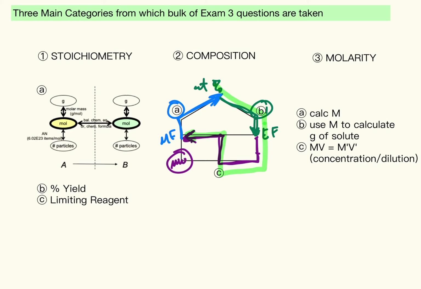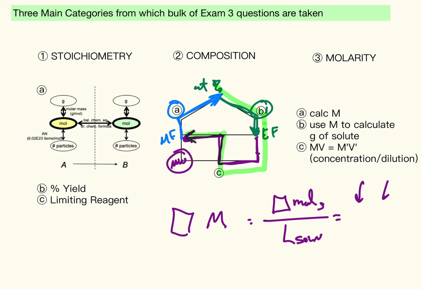Okay, and so those were one where you calculate molarity. Those are easy. You can just do easy dimensional analysis. All you need to know for that is what molarity is. You do how many moles of solute per liter of solution. Just use dimensional analysis and then fill in your variables on the right side until you come up with moles per liter, because moles per liter is the molarity. Okay? That's the key to working these. Sometimes you use molarity as an M, but sometimes you have to break it down into the units, moles and liters. Okay, that was type A.